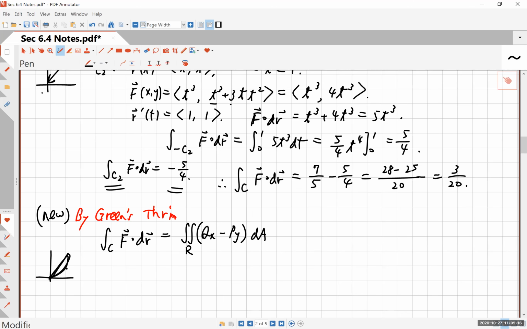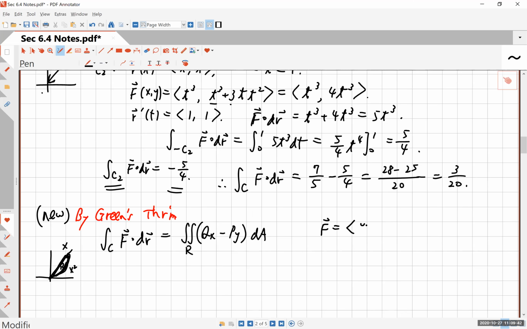All right, so we have this region R. And I know how to define this region R, or you know how to do that because you studied chapter 5 very, very hard. It's a region sandwiched between y equals x squared and y equals x. And so we need to know what Qx and Py are. Let's try to figure this out.